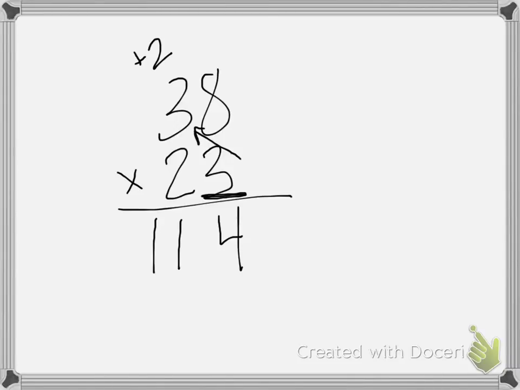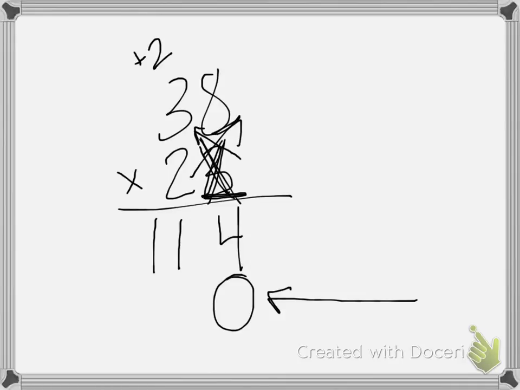All right, now I'm working with the 2. I'm not working with this 3 anymore. I'm done with that 3. I'm going to cross it out because I don't want to look at it anymore. Since I'm going to the tens spot, I have to drop down a row, and I need to put my magic 0 in. Next, I just multiply. 2 times 8 is 16. I have to carry the 1. Am I done with this 2? Yes, I'm done with that 2. I don't need to look at it anymore. I just have the 1 up there now. Now 2 times 3 is 6, plus this 1 is 7.